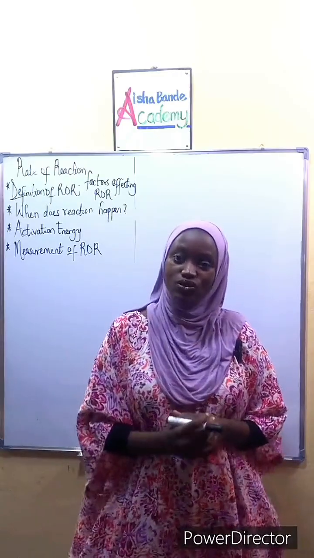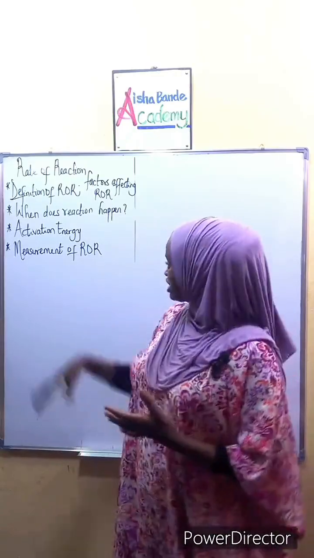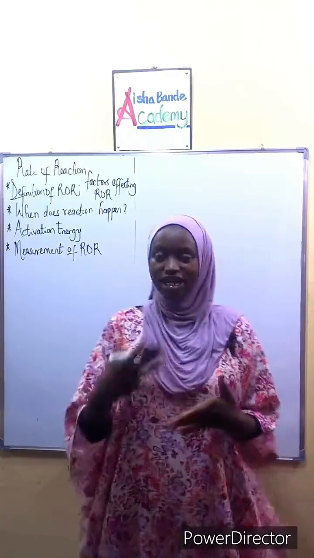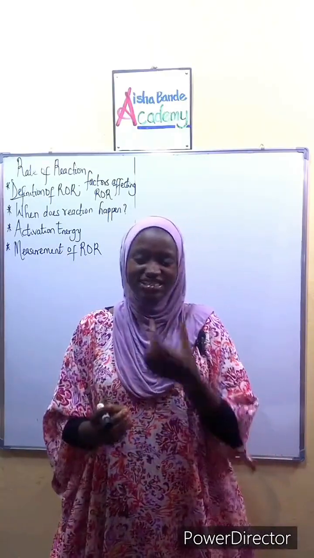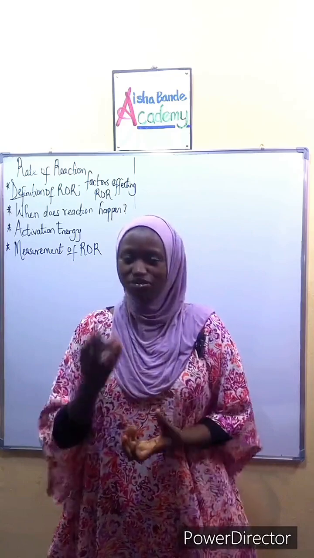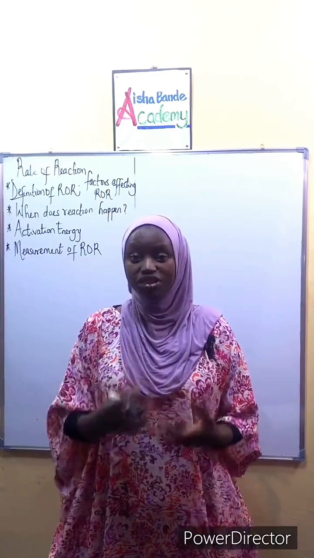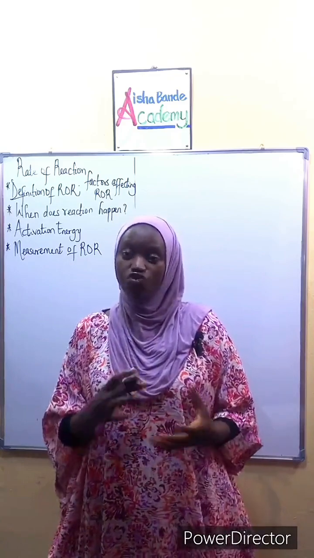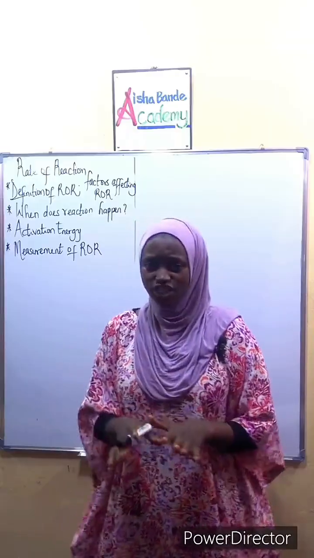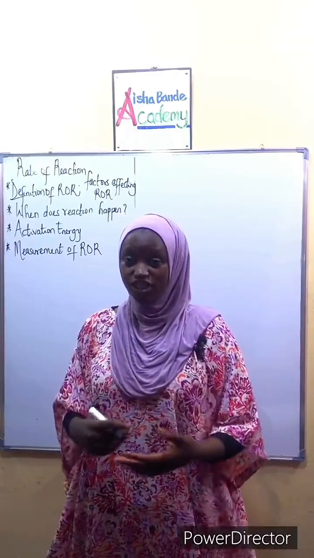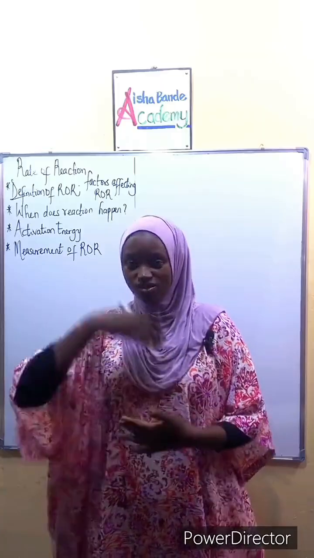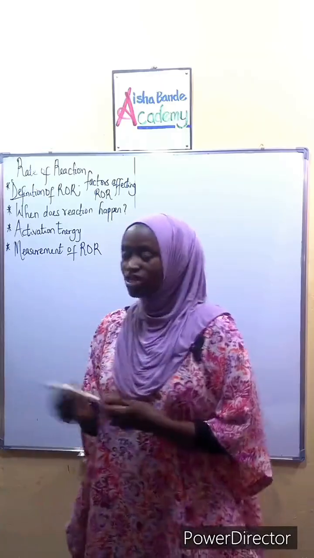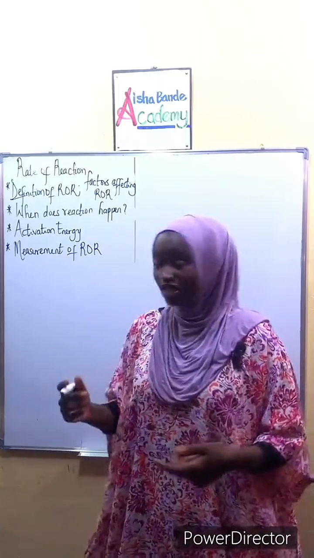Okay, so moving on, let's go to what we have next, which is called the activation energy. Activation energy is defined as the minimum, that is the smallest amount of energy needed to break the bonds between atoms of reactants. So that's what activation energy is all about. An example of activation energy in real life is seen when you want to go to the other side of a hill. Let's explain this using a diagram.